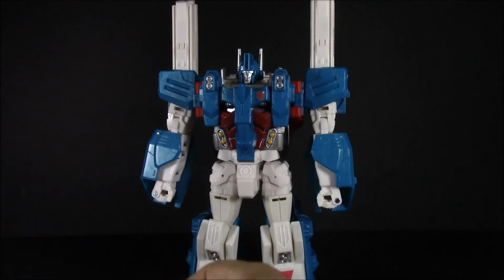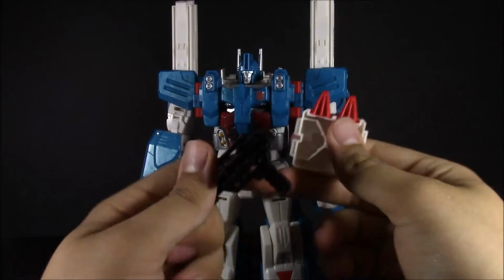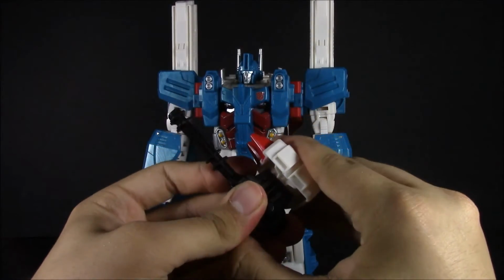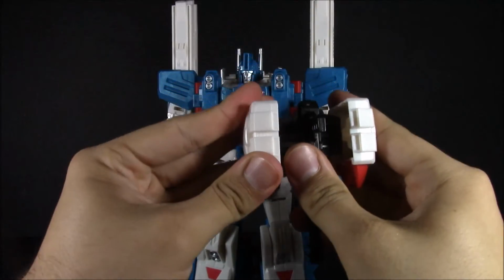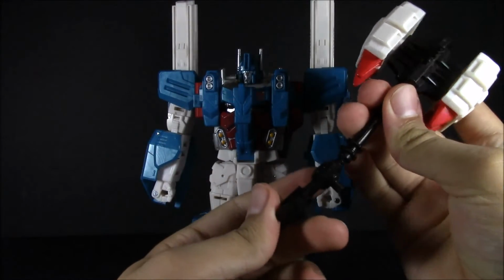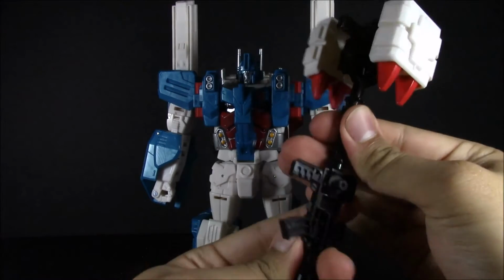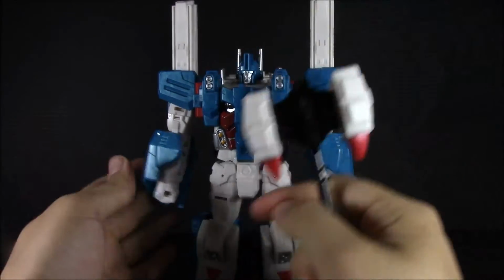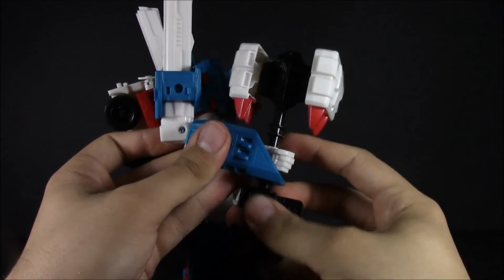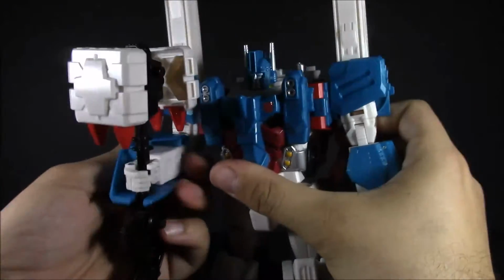But as far as his weapons go, you can put these missiles on the sides of this little gun and plug this rifle into the bottom. And there you've got the obligatory Magnus hammer. Apparently, ever since animated, Hasbro's thought that, oh, well, let's always give Ultra Magnus a hammer. And so now you got him with the big hammer.